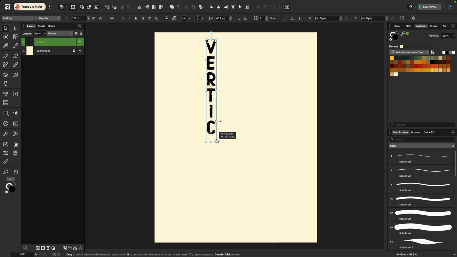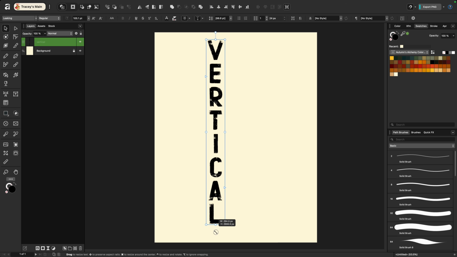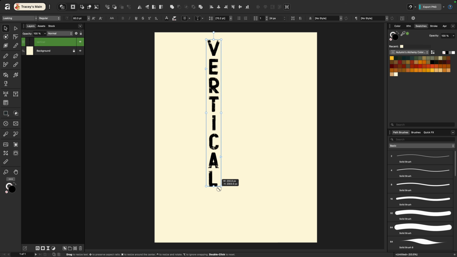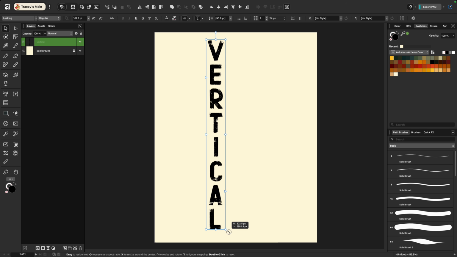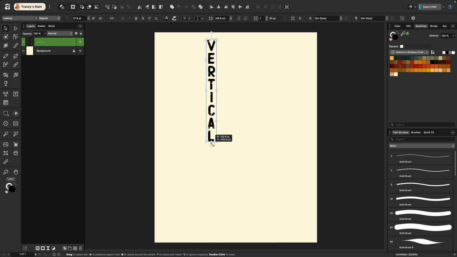So if I start dragging this inner handle, you can see it's impacting the flow of my text, and that's not what I want. If I grab the outer one, it's adjusting everything. It's changing the font size, which you can see here. It's also changing the leading based on that font size as I drag up and down. So it's trying to maintain what I had set just by changing it as I scale everything together. So I can make this really small, and it's going to adjust both of these to accommodate that.